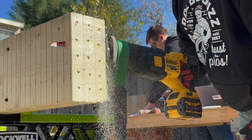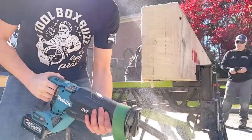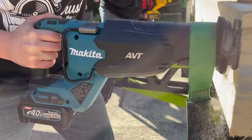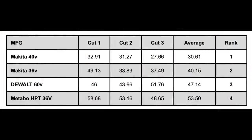The third test was the nail-embedded wood test: three 2x10s fastened together with 15 16-penny framing nails put into the ends — a real torture test. With every third cut, we changed the nails as well. We used the same 10-pound weight and cutting method, and this torture test simulates heavy-duty demo cutting for carpenters, remodelers, and general contractors. In each saw we used a Milwaukee Wrecker 9-inch 6 TPI Nitrous carbide blade. Winning the test and achieving a hat trick was the Makita XGT 40 volt with an average speed of 30.6 seconds. Second and third were the Makita 36 volt and DeWalt FlexVolt at 40.15 and 47.14 seconds respectively, and back of the pack was the Metabo HPT at 53.50 seconds.